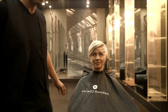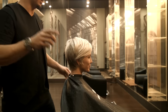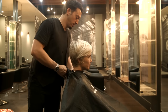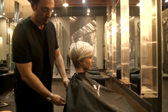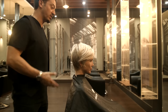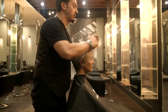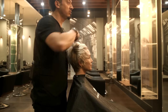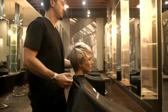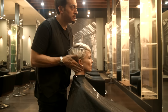Now I'm going to let you decide, because this is a variation, that's your hair and that's why we're here for you. Don't ever forget that these people I sit in these chairs are real people, and although you might not hear the intimate conversations we have about their lifestyle and making sure that the haircuts they're having are what they actually want, I actually do have those conversations because they're very important. So I'm going to let CJ decide whether she wants to leave this long so that you can tuck it. Because once I cut this off, that will sit there, and this will be like that. So you will be able to tuck this part behind the ear.